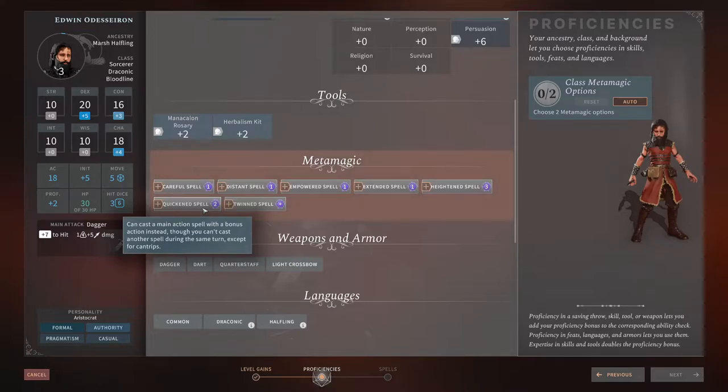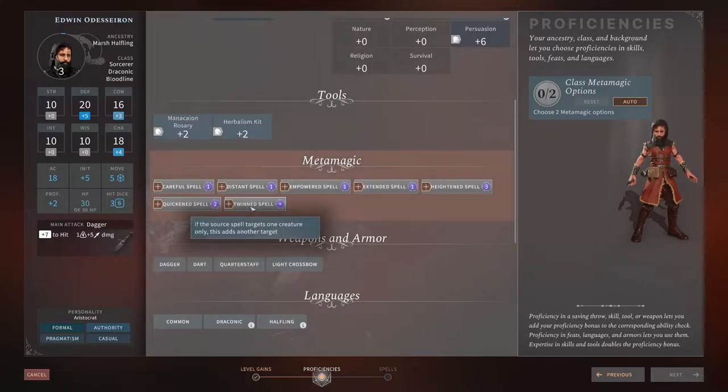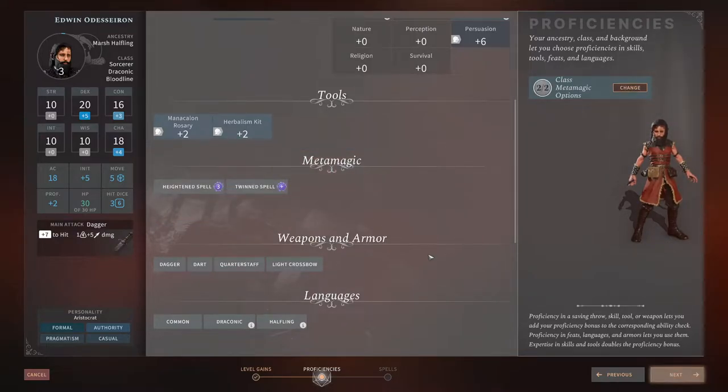Quickened Spell, this sounds very nice, but it actually isn't in my mind. Because you can cast a main action spell with a bonus action instead, although you cannot cast another spell during the same turn, except for cantrips. So if I can't be casting 2 spells in 1 turn, I don't think this is going to be very relevant. And finally, we have Twin Spell. If the source spell targets one creature only, this adds another target. This I like very much. So I'm actually going to take Heightened Spell and Twin Spell as our options and see what we get.